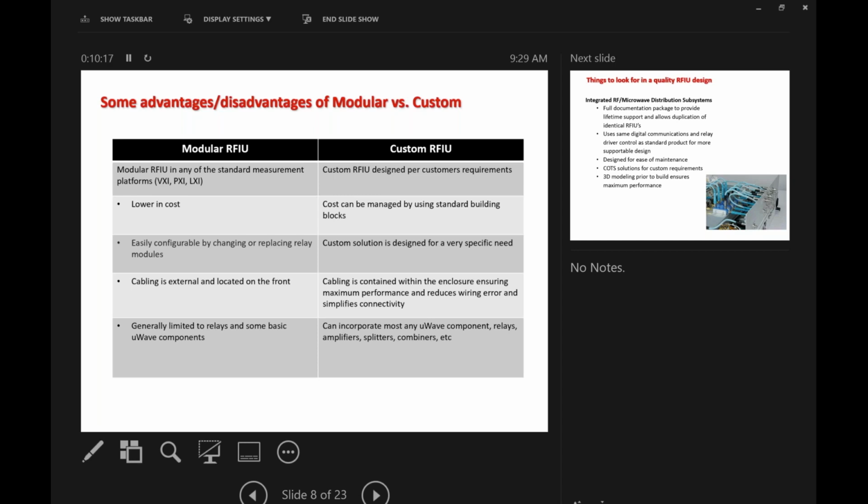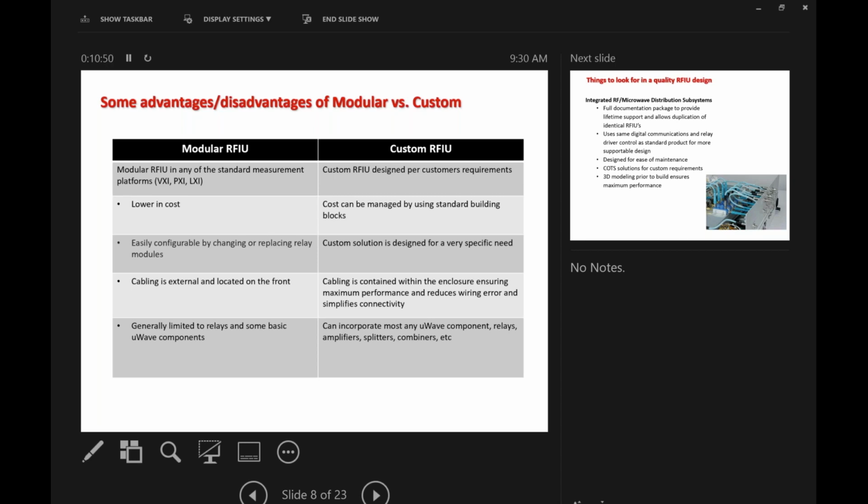When you go back to a modular approach, you can very easily configure them by just changing or replacing some of the relay modules. So if you have a situation where testing changes and you're using maybe a 1x6 combination with something else, you just change out the modules and it's very easy to do. The downside with a custom RFIU is it's very specific and it's designed to work in one very specific application.